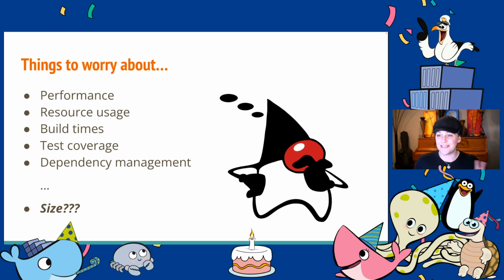There are a lot of things to worry about when you're working on a Java app. Most of the time, we're concentrating on performance and reliability, making sure that our application behaves as it's supposed to with an appropriate amount of memory and garbage collection behavior. Of course, we're also worried about build times and making sure that we have decent test coverage to catch bugs. But when you add Docker to your stack, you have a whole another set of issues to think about. And one of them is the size of your images.